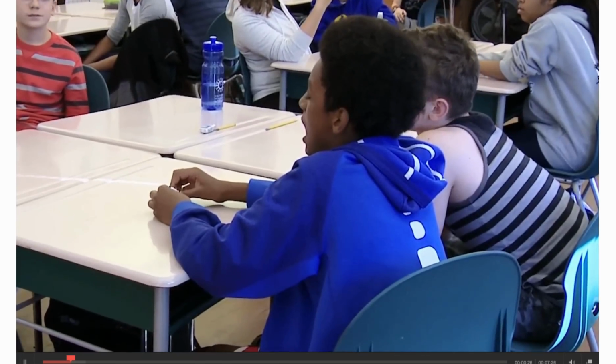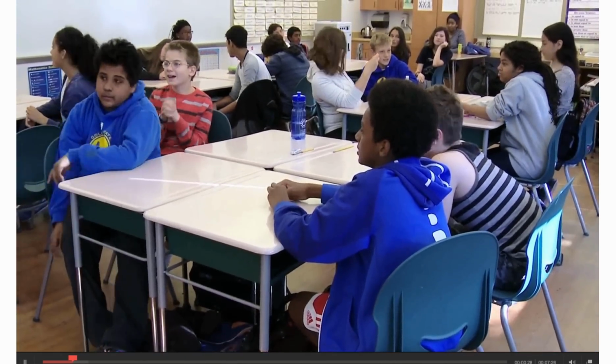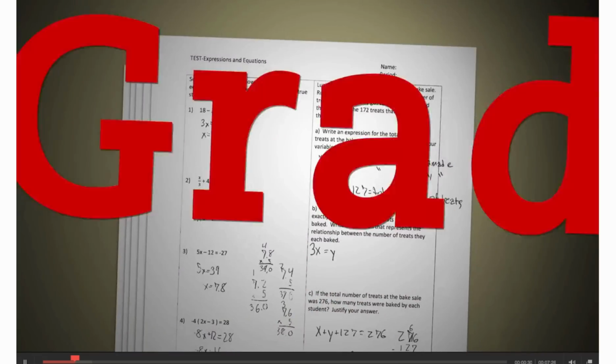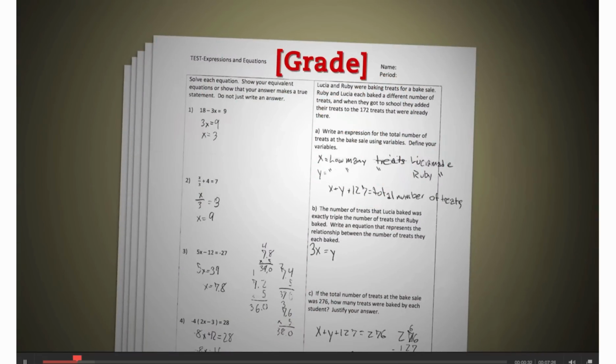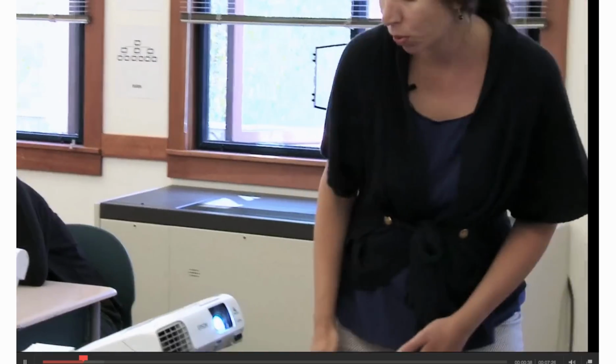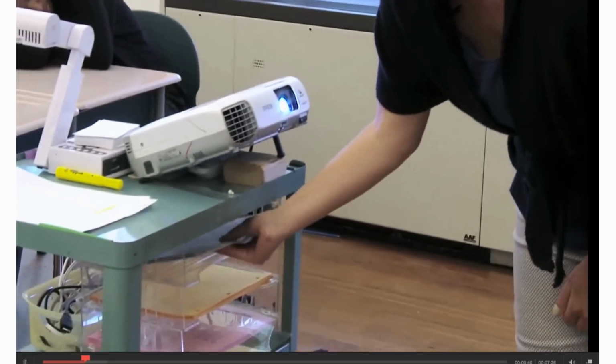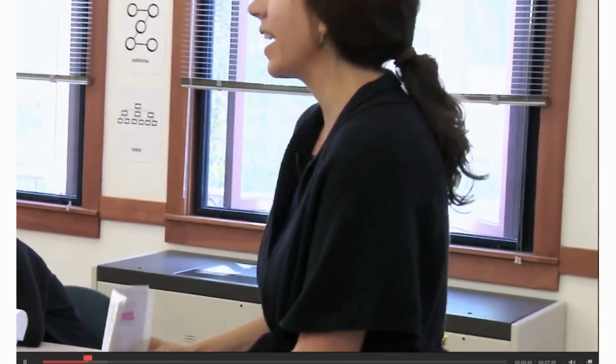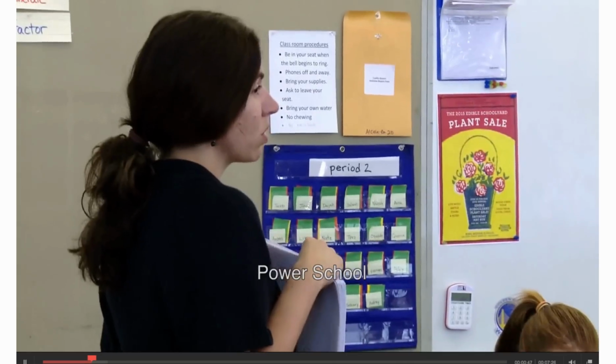Okay, you guys, right now what we're going to do is get our tests back from Friday. I've no longer put grades on tests, and my feedback is all in the form of highlighted mistakes. When is the retake for this test? Friday after school. How do you find out your grade? You go on PowerSchool tomorrow. It will be posted tomorrow.